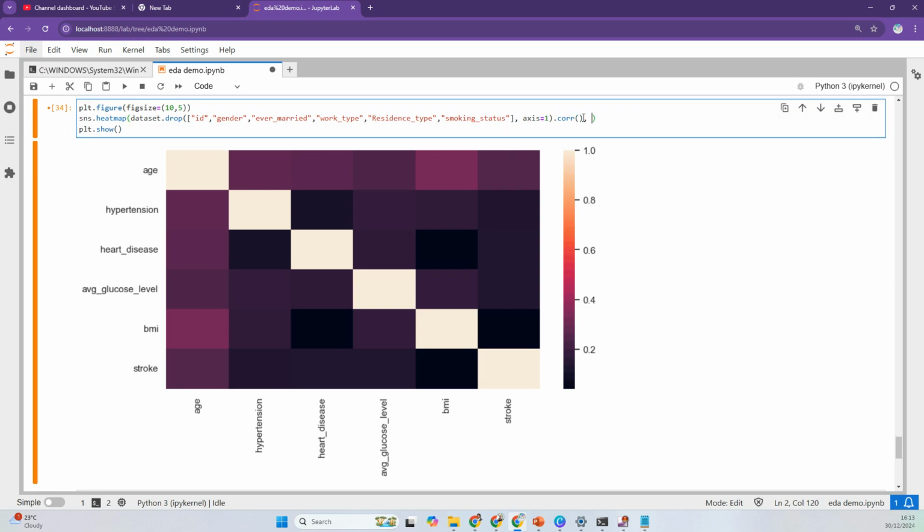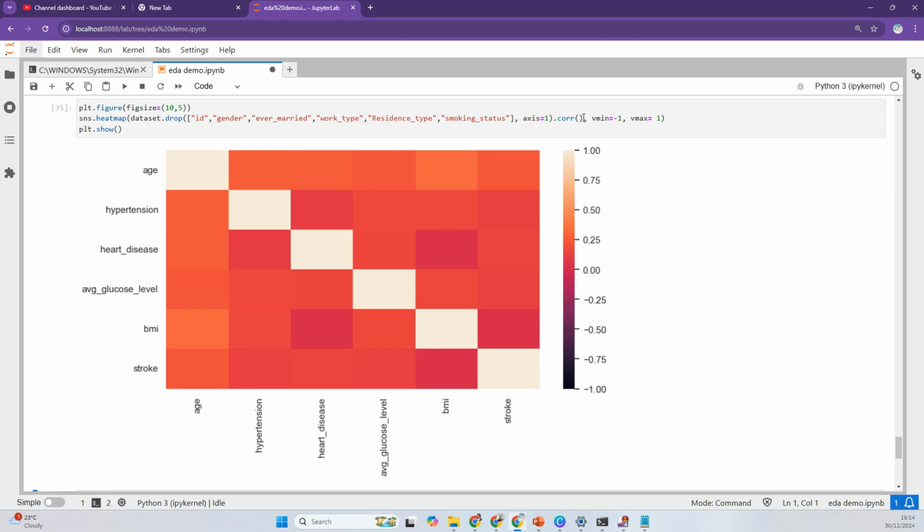Let's say vmin is equal to -1, vmax is equal to 1.